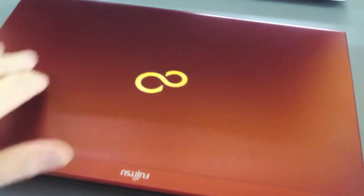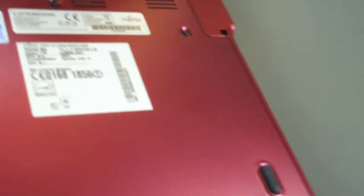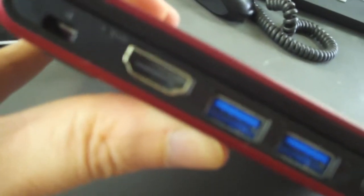I'm going to show you a little bit more about the computer. This is a really cool finish. It's a Lifebook UH572. I have the power port, USB, and an extra port here — I'm not sure what that is. Here is another port. There's nothing on the front side, but on the other side I have an HDMI connector, two USB plugins, and a headphone jack. I have a camera with a microphone so I can make videos with my laptop. It is an Intel Core i5 and it has Windows 7.